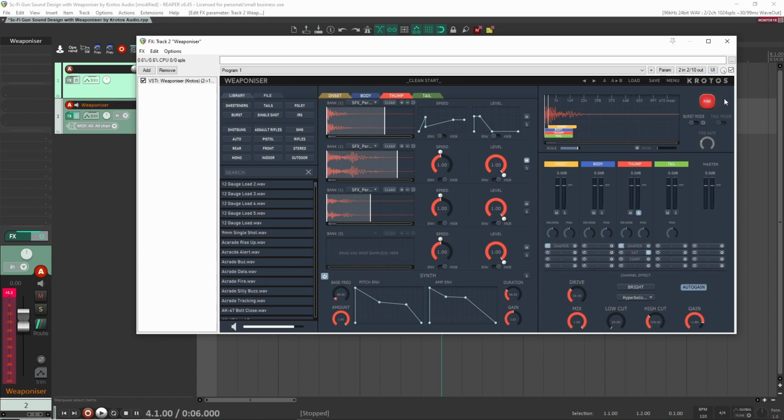So what I'm trying to do is clean up this thump here, because you don't really want it to have any kind of tail to the sound, because then it's just going to mask the rest. This is really just to hit you in the chest, so you don't really want anything beyond this transient. Oh, saturation is off. Let's put the saturation back on here.